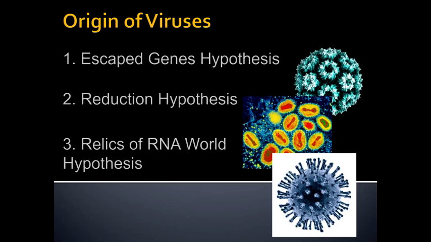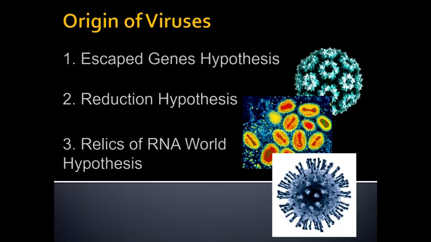And so this reduction is a step-by-step evolution, but both the escape genes hypothesis and the reduction hypothesis hypothesize that viruses started as part of life on Earth, but then changed either drastically, as in our first hypothesis, or step-by-step slowly into our modern viruses, but they are at some level connected to living organisms directly. The last one is a separate origin for viruses. That viruses may be the beginnings of a second origin of life on Earth, but never were able to make it all the way to what we would classify as living organisms. So under this hypothesis, there is no direct connection. It's a separate origin for viruses.